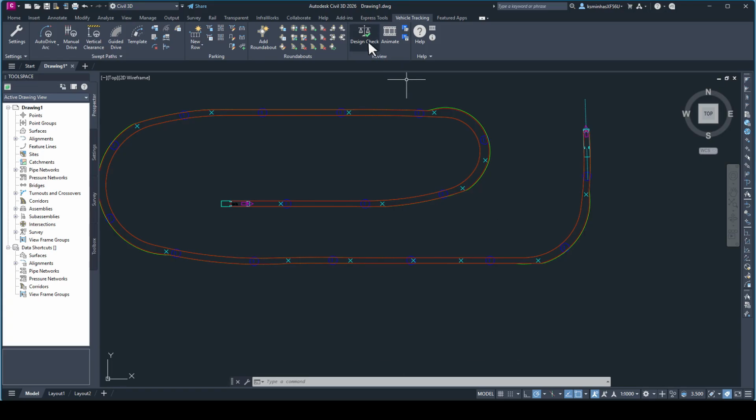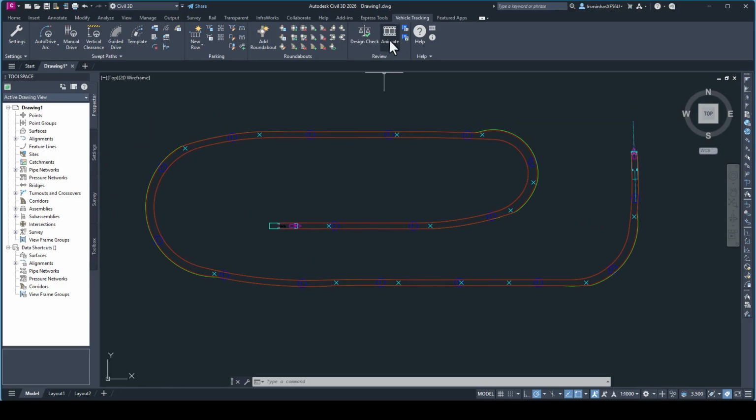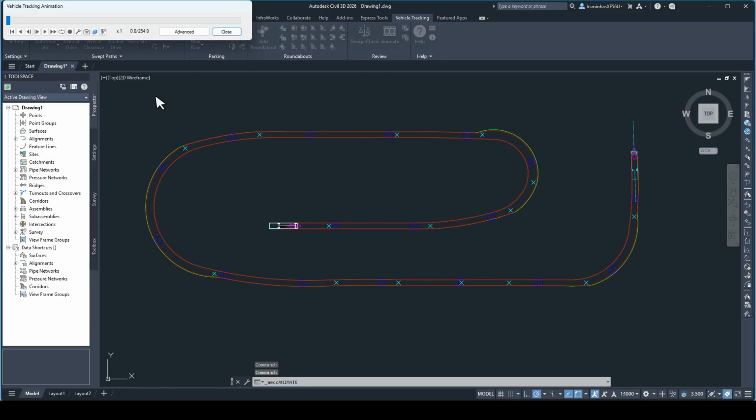and for the design checking purposes, if you want to check the design, you can also click here. If you want to animate how the bus moves along this path which we just created, you can go to animate. Then in animate, you press the play button. It will show you how the bus is going to travel along this path. You can drag this scroll bar to make it faster.